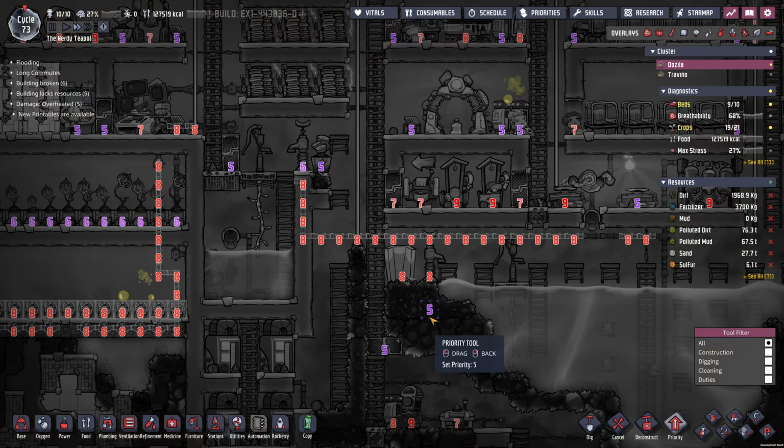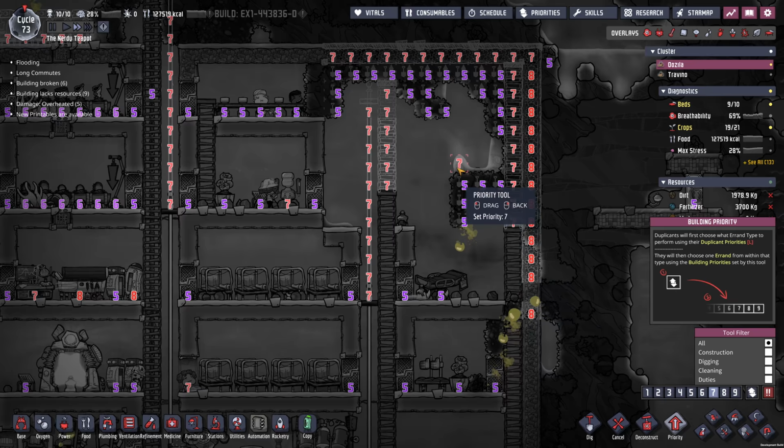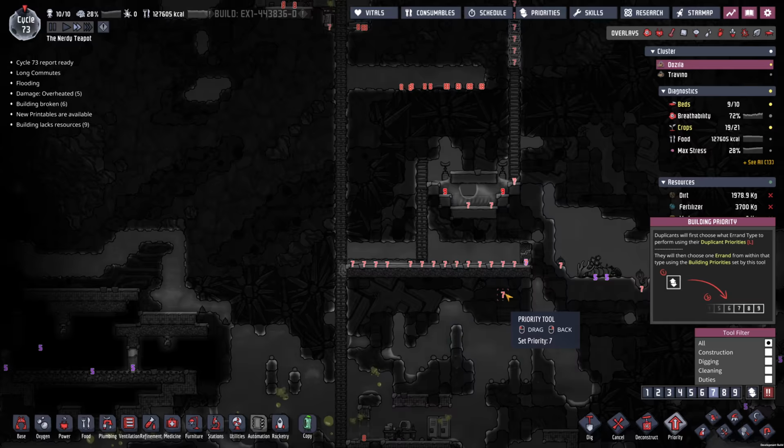Lots of things are on 8. So what I'm probably going to do is I'm going to put all of this down to 7. Like that. And then they can concentrate on the stuff that really needs to get done, which are all of these and all of that. And then that's all on a 7.